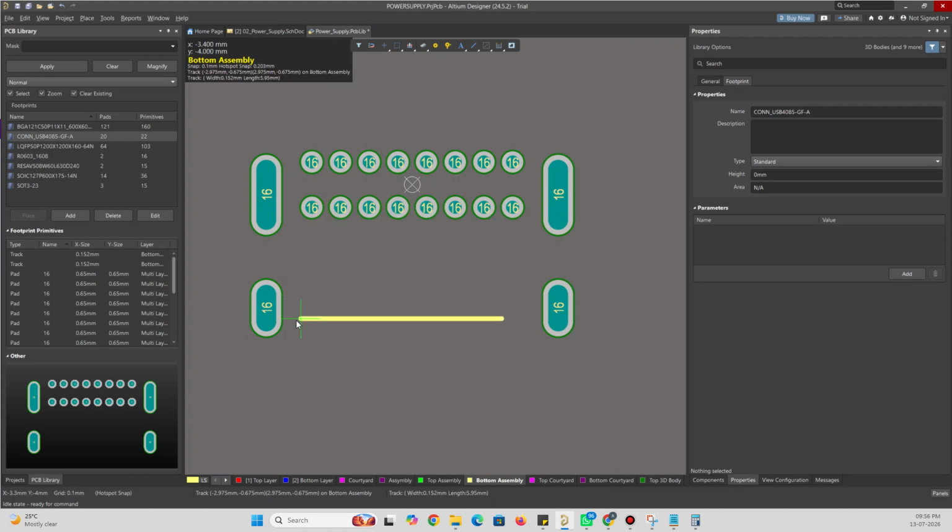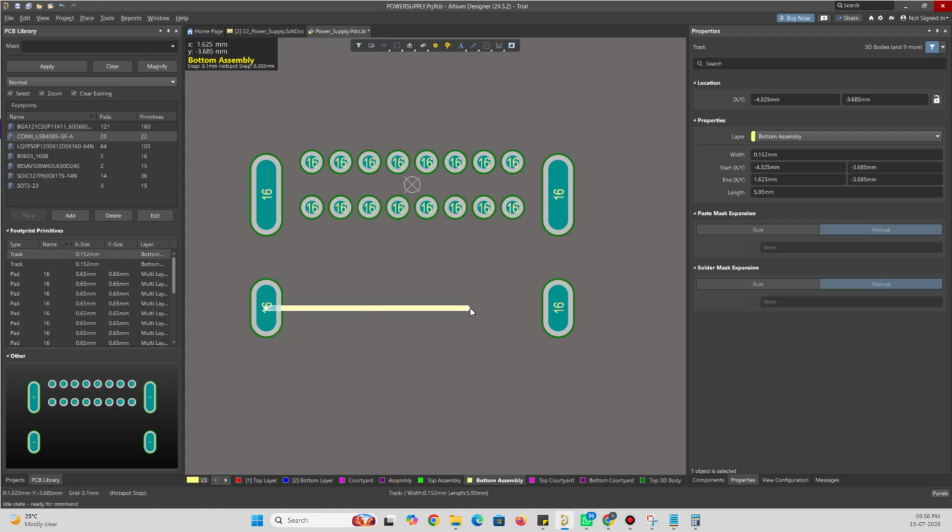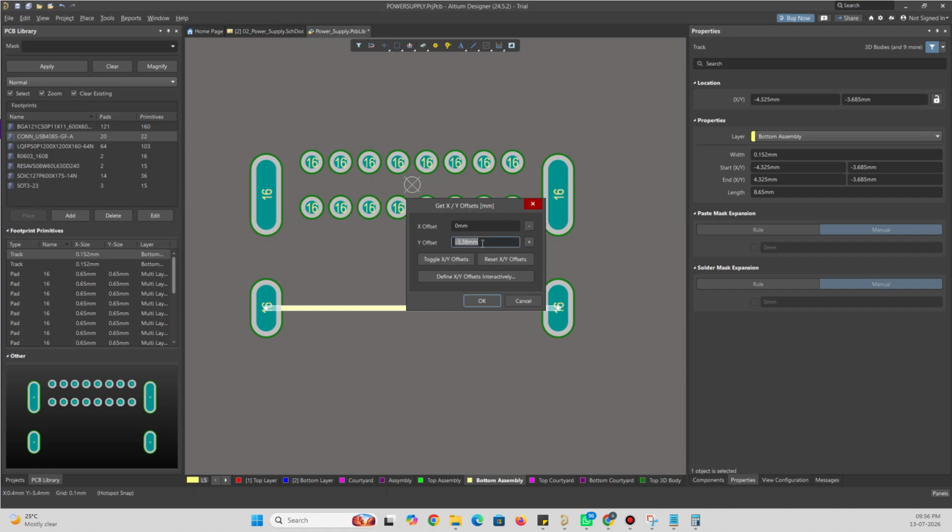For example, if you consider this one and drag it, okay, and move it, we have to put it in the silk layer. Okay, so what we have to do? Minus 1.74.